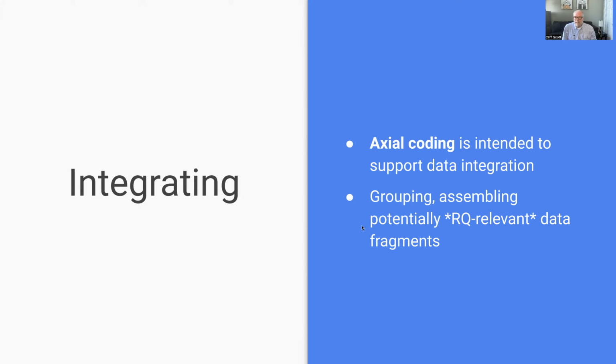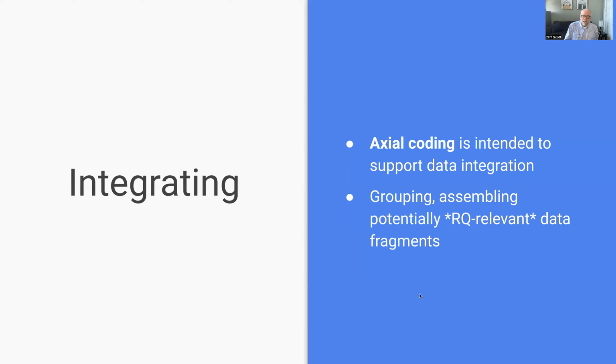Another difference is that with axial coding, we are trying to integrate different codes that might have been developed during open coding. And this is also where we start paying attention to our research questions and using the focus of our preliminary research questions to really guide where we focus our analysis, and which moves we make analytically, which open codes get dropped, which open codes get kept, how we try to group codes and give them some hierarchy, and so forth.